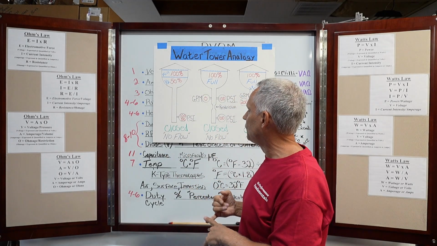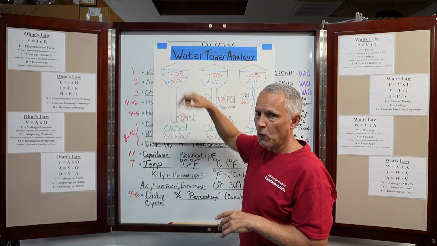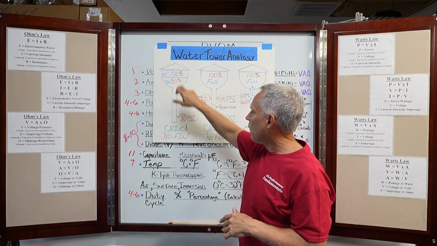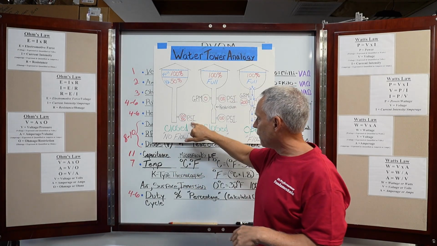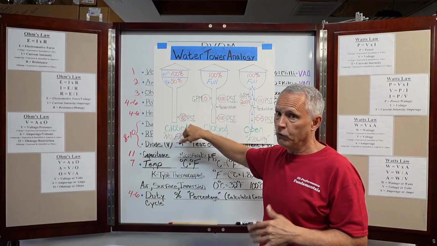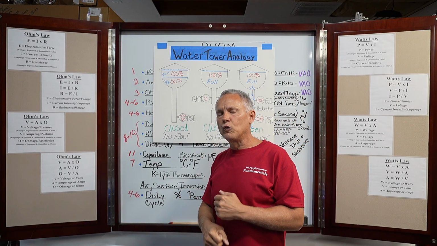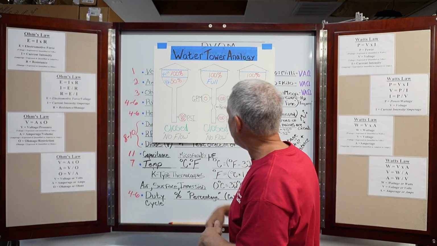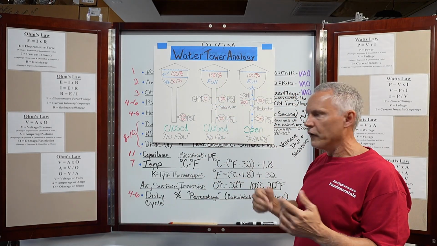So think of voltage as pressure, okay? And the greater storage, the more pressure. 6 volts, 12 volts, right? Instead of a pressure gauge, PSI gauge here, we would have a voltmeter. It's really the difference. So think of a voltmeter as a pressure gauge, measuring electrical pressure, okay? All right, so that's my water tower analogy. Now let's move on. Let's go to some different scenarios.